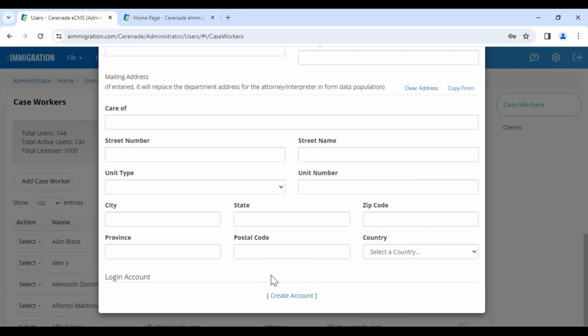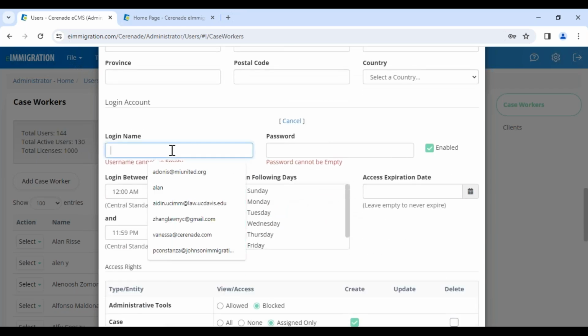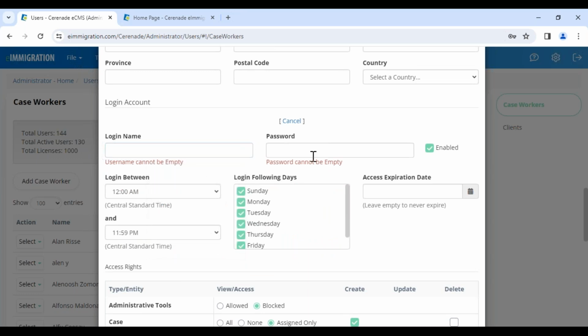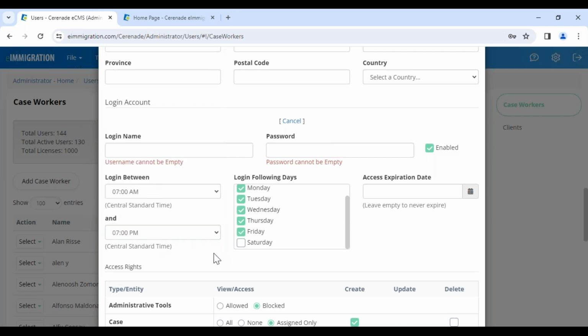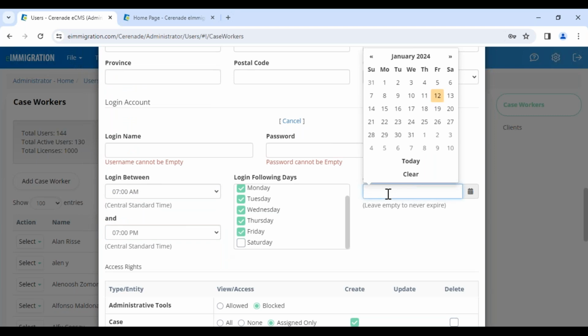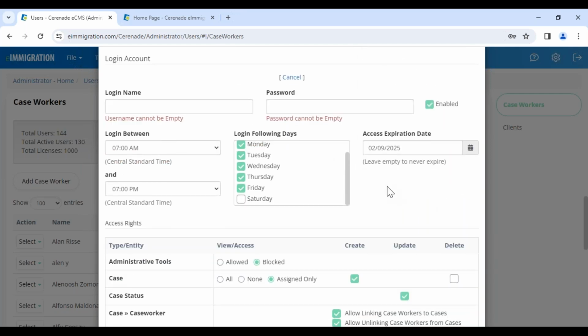And if I need the paralegal to log in, then I pay for that license and I create the account. Usually when clients, our customers, need another license, they either call us or email us, and we can charge the credit card on file. And then once we enable it, you can just create the account. Otherwise, if you try to create an account and you have exceeded your allowed number of licenses, you can't. Here's where you would select the paralegal's login and password, and also determine what access they should have. Maybe the paralegal can only access the system Monday through Friday from 7 a.m. to 7 p.m. But after that, they can't log in. Or I can have an intern whose access is going to expire in a couple of months, or years. So you can, like I said, customize the access rights.